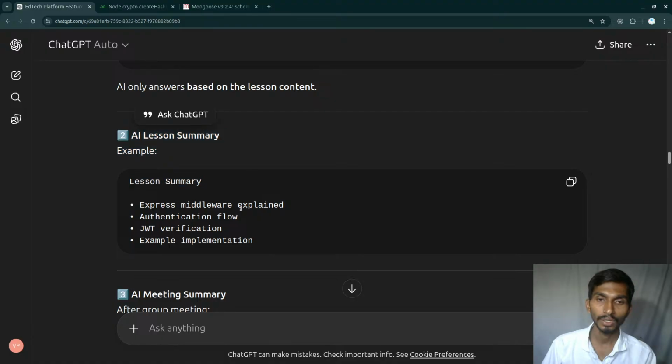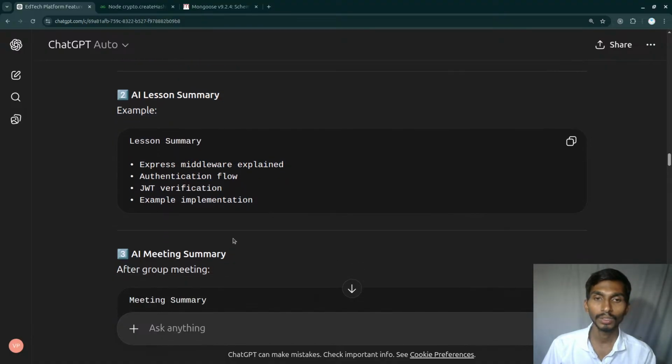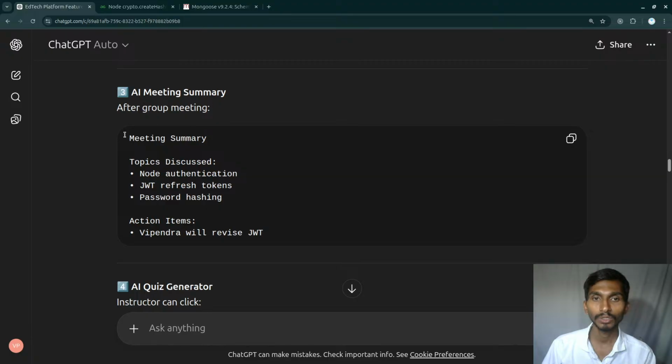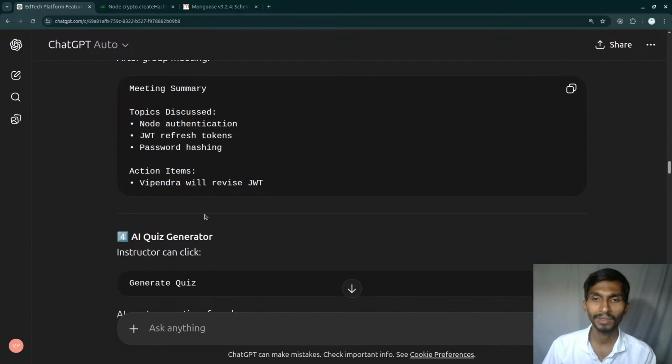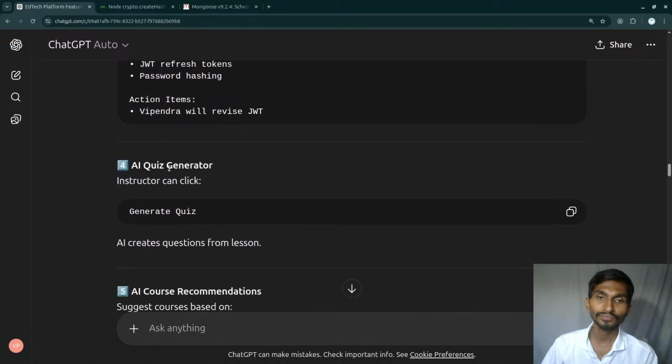AI lesson summary: Express, middleware explained, authentication, reliability, example. AI meeting summary: topics discussed, Node authentication, reliability, refresh tokens and all, which students will revise. Meeting summary, okay, got it. AI quiz generator: create quiz, AI creates questions from the lesson.